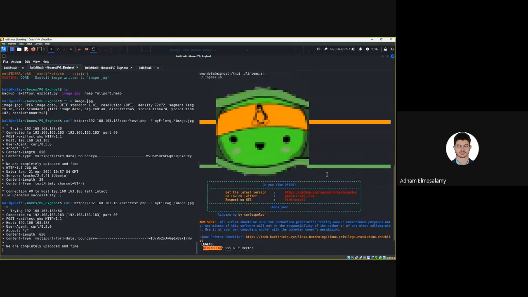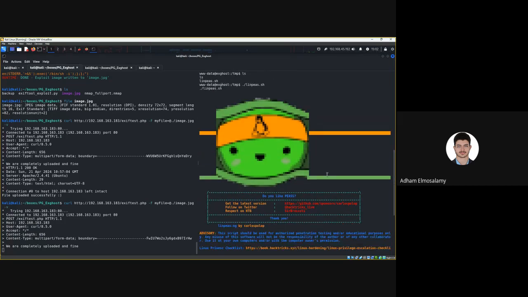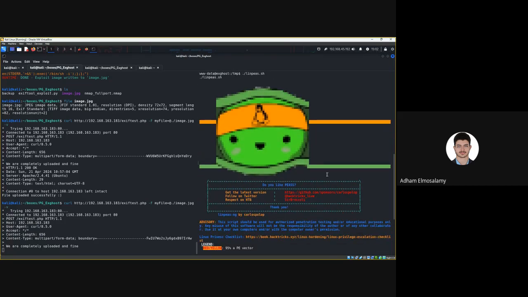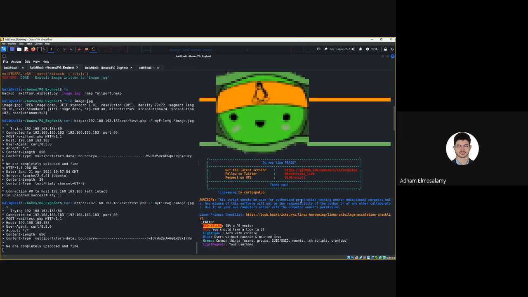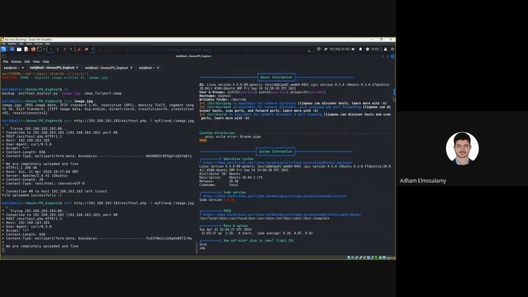Now linpeas is an automation script for privilege escalation. It's going to scan the system that we just acquired a foothold on. It's going to enumerate it and find potential vectors that allow us to escalate and get higher privileges. So misconfigurations, maybe known vulnerabilities, vulnerable software, services, stuff like that. It makes things more systematic and avoids you forgetting something that could be trivial.